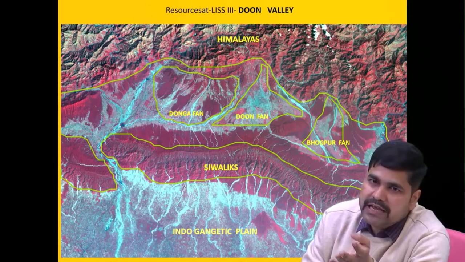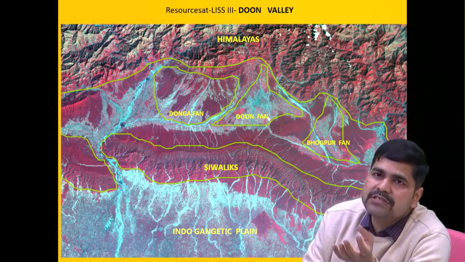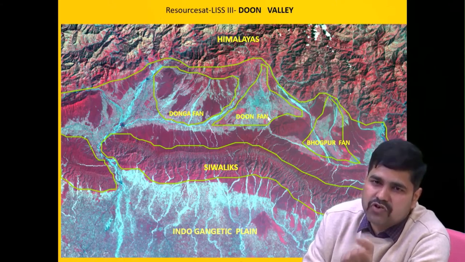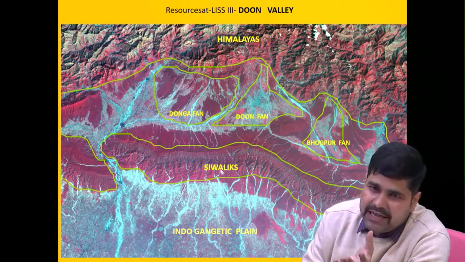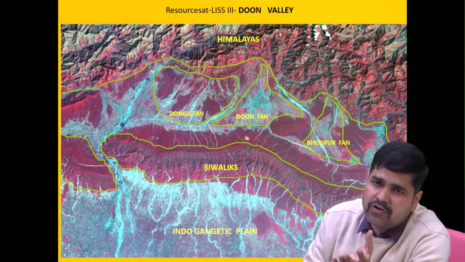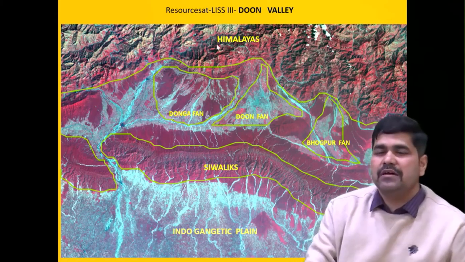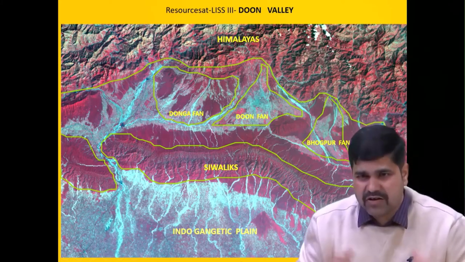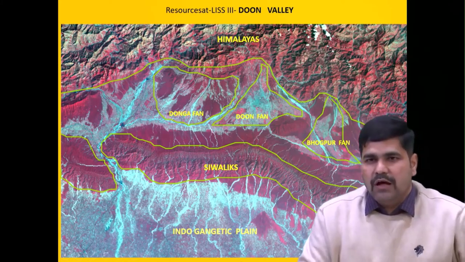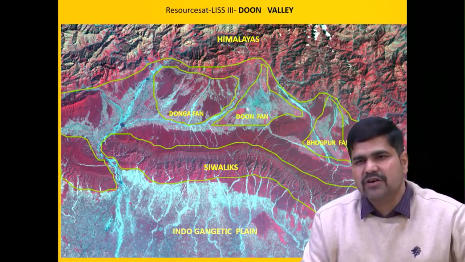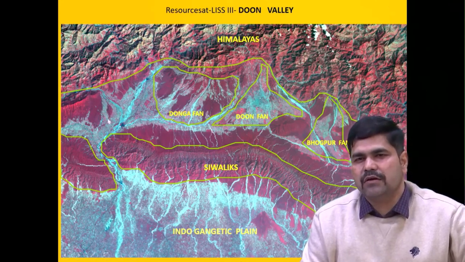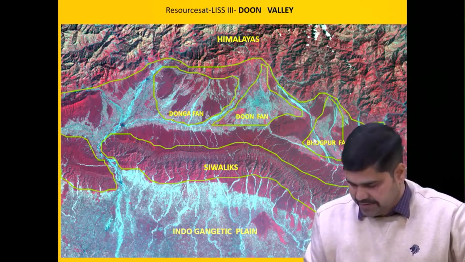Now this geomorphological map can be helpful for understanding the engineering geological competence of the rocks. Here it is mainly Doon gravel type of materials. How strong gravelly materials are: they are not compacted. But here is mainly sandstone and conglomerate type of rock, and this is the lesser Himalaya, so that means phyllite and quartzite. They are quite competent, quite strong rocks. Next to that is this, and this is completely unconsolidated, uncompacted material.